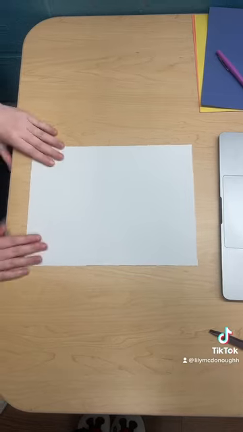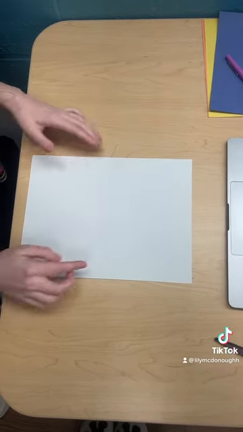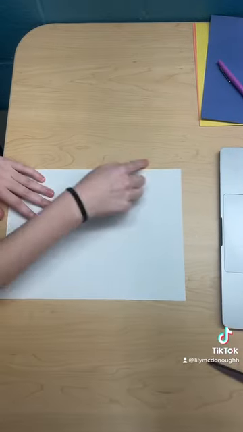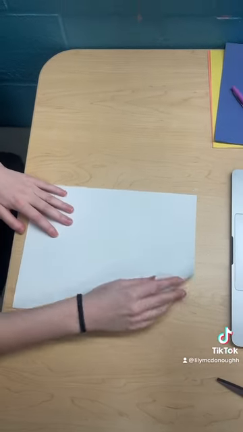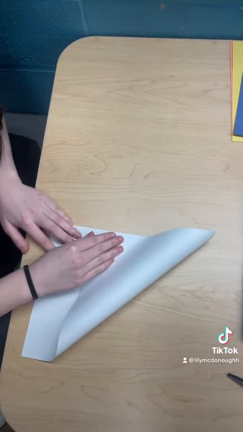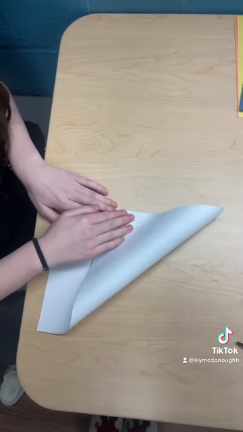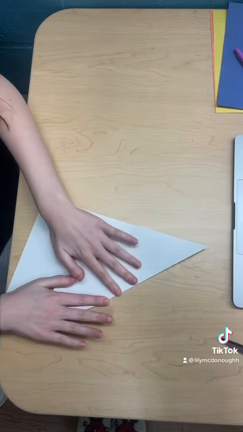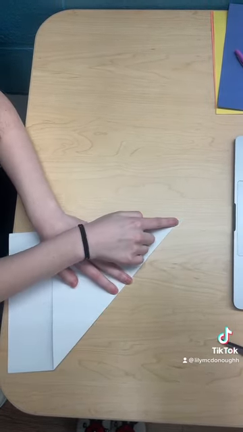You're going to start off with your paper in front of you vertically. We want this side of the paper to line up with this side of the paper. Take this corner and bring it over to this side, and once they're matched up with each other just crease it, and then this corner will be a pointy corner.